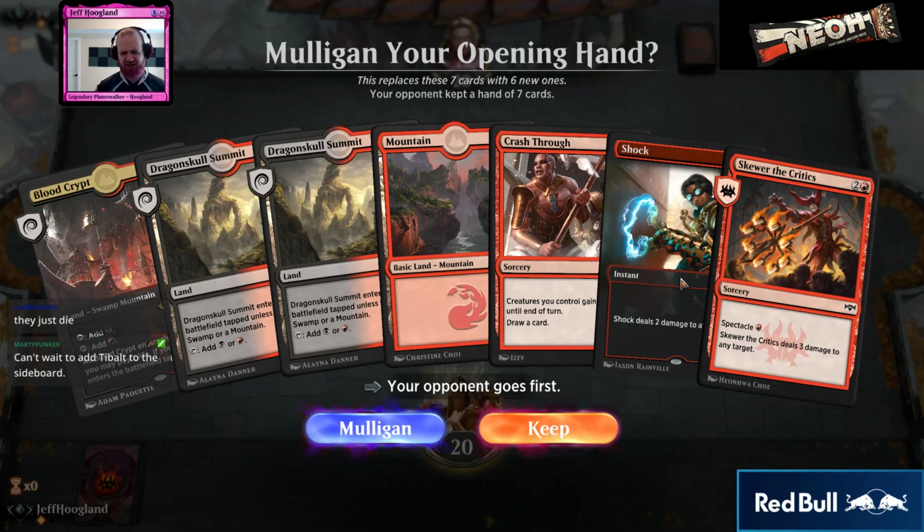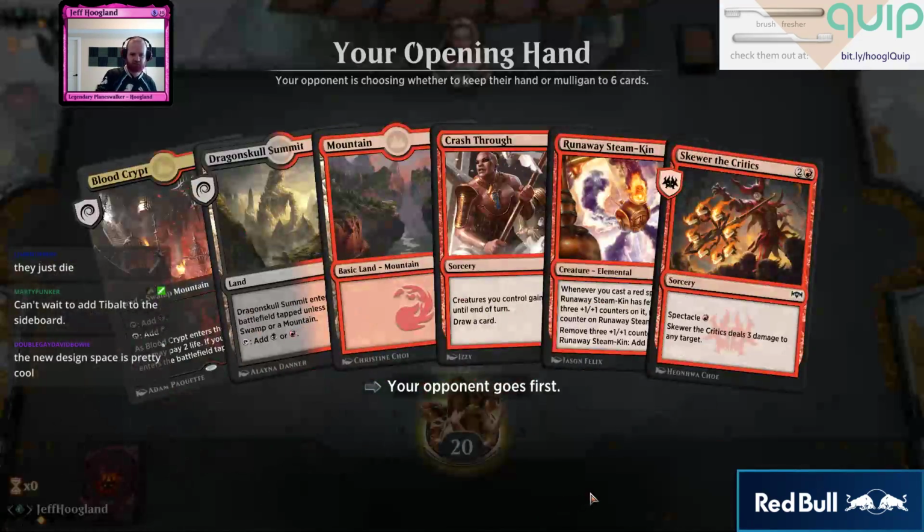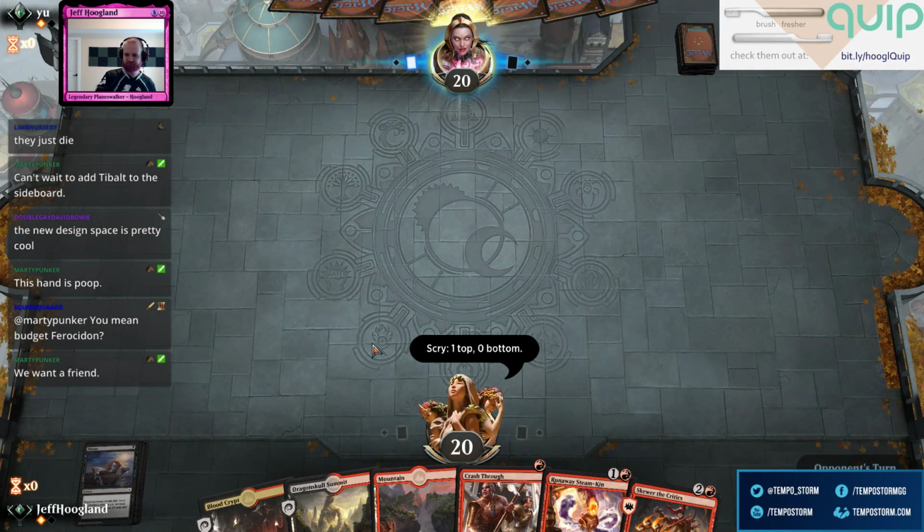I don't think I can keep this in good conscience. It just doesn't do anything, right? Like, I think a hand with this many lands and no Steam-Kin, no Electrostatic Field's a mulligan. This seems super reasonable. I would love a Duress on one.